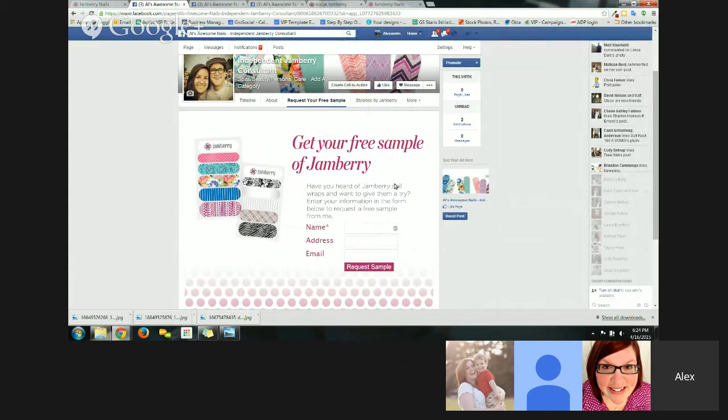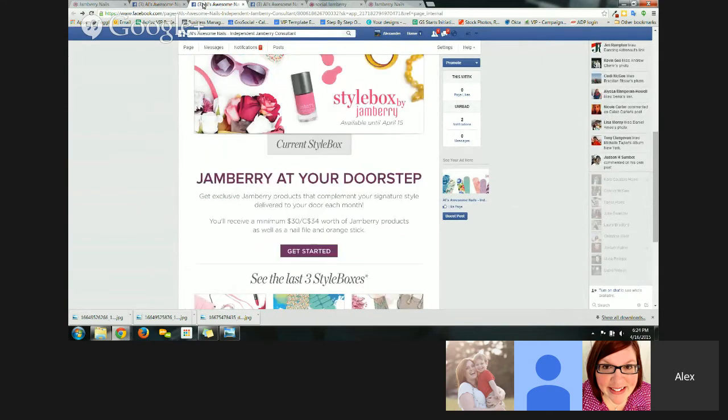So the first type we have is a form tab. That's simply a tab that contains a form where a visitor can provide their information. Next, we have what I like to call a button tab. And these are by far the most simple types of tabs. Simply a tab that directs users to click a button that will direct them to a page on your Jamberry website.